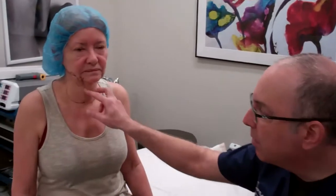As you can see, I've marked the patient where we're going to treat both the neck and the jowl area. She has some loose skin, not much fat, just a little bit. We're going to get rid of that and then I will demonstrate how we tumesc the patient, perform the liposuction, and then use the J-Plasma as the final step.